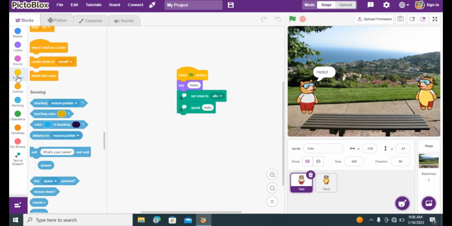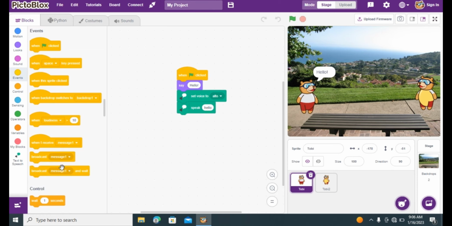There you go. Click on the broadcast palette and input your message.